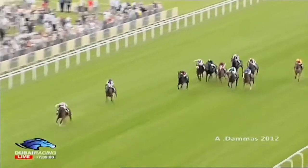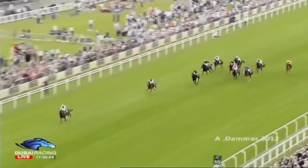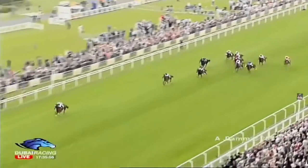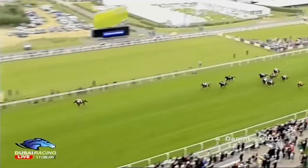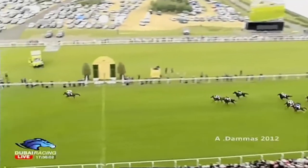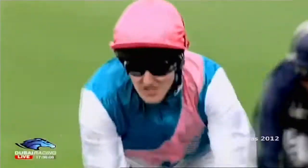And this is a procession. It's now Frankel who's drawing away. What a performance. The superb, the spectacular Frankel. 11 out of 11, and in a zone of his own. It's Frankel who wins it by 8 lengths. Excelebration gets second. In third then is Side Glance, followed by Indomito, who ran on well.